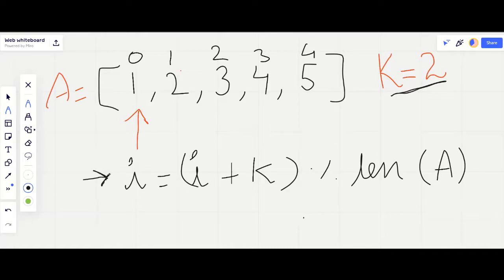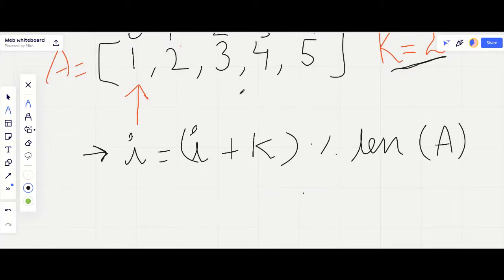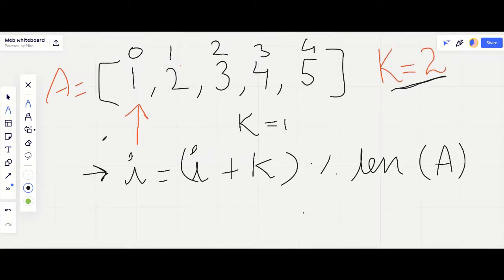We can check and do a dry run, but before that, because zero based indexing is there, we can say that initially when we are calling our function, we need to give k as 1. Why? We'll see it here. So let's do a dry run, guys. Let's say that my current pointer is at the first location, the 0th location.